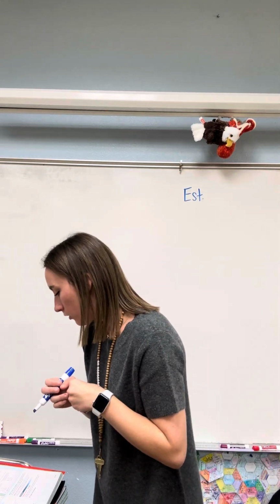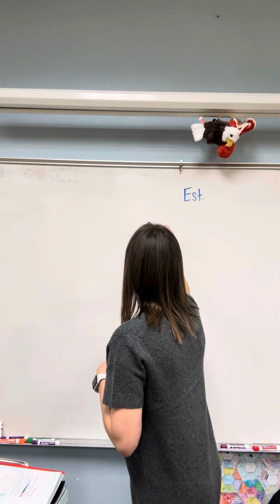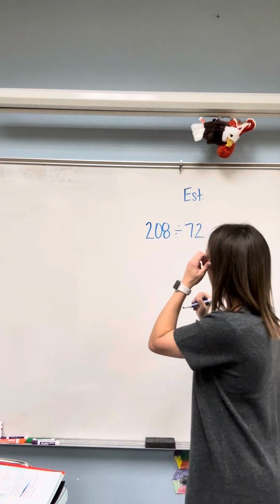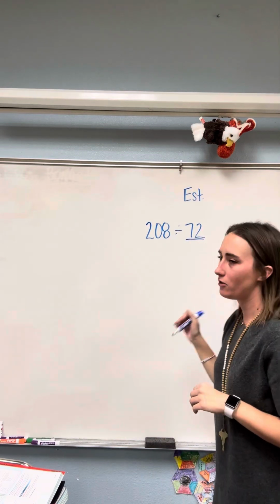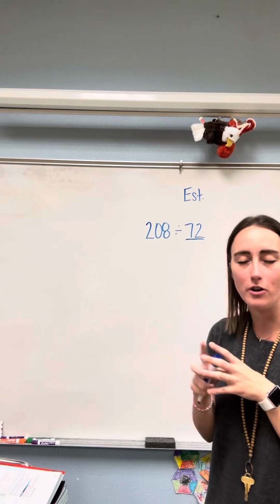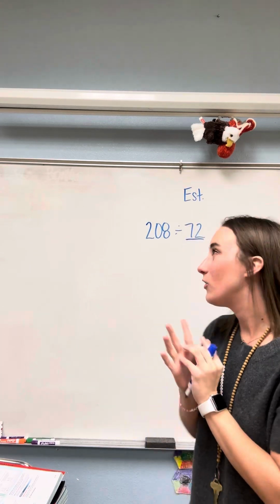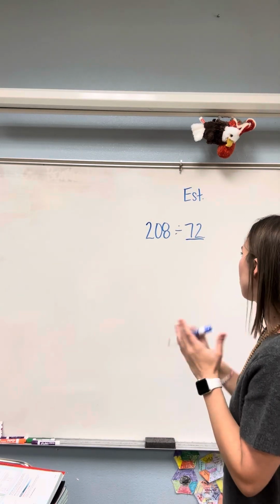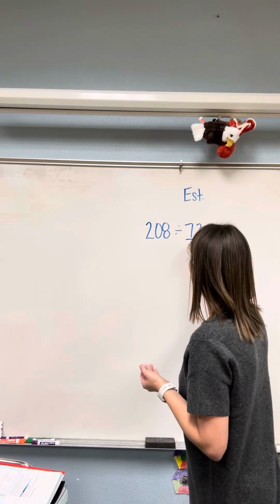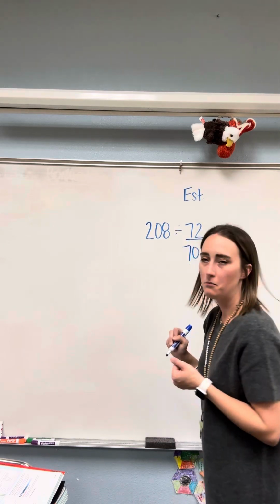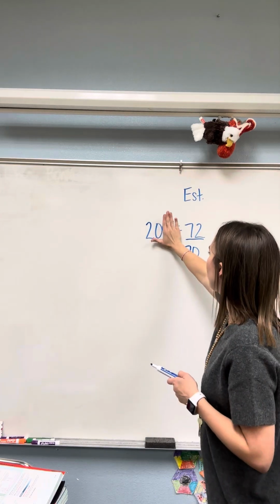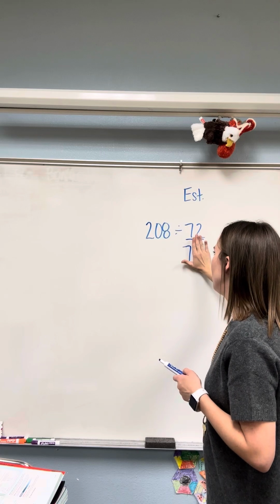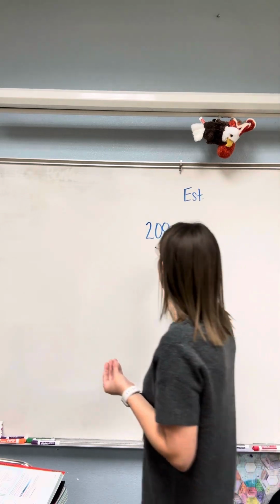So number 4, we have 208 divided by 72. So for this one, I would probably start with my 72. Typically, I know I started with the first number on the first problem, but I normally would look at my smaller number, what I'm dividing by, to see what makes sense. So 72 is probably going to be close to an estimate of 70. Okay, then I look again at my first two numbers. What is close to 20 that's divisible by 7? If you said 21, that's what I would have said.